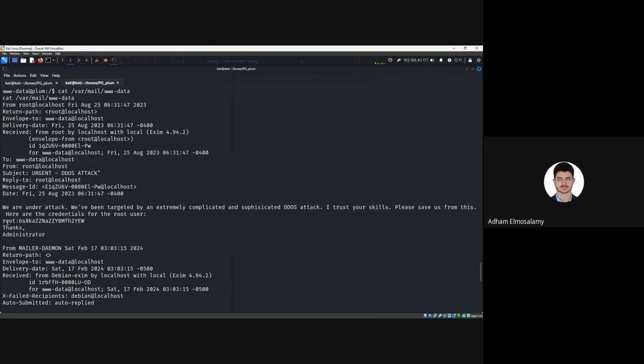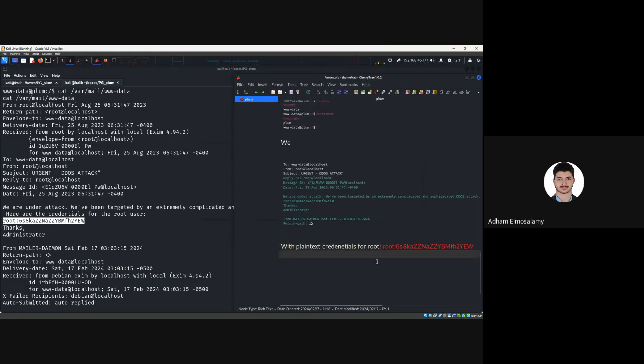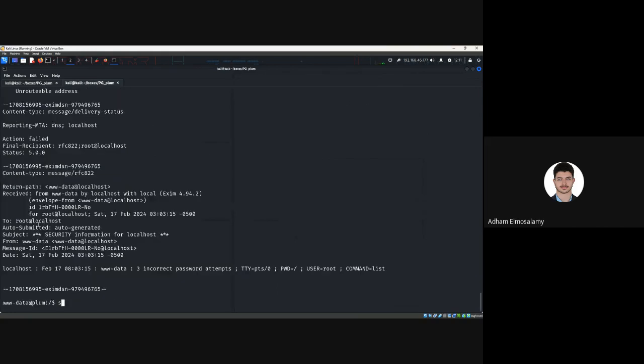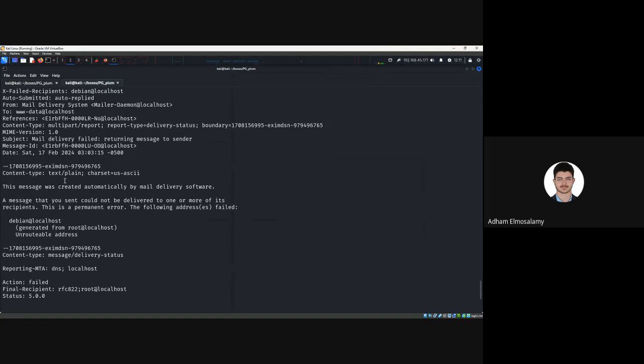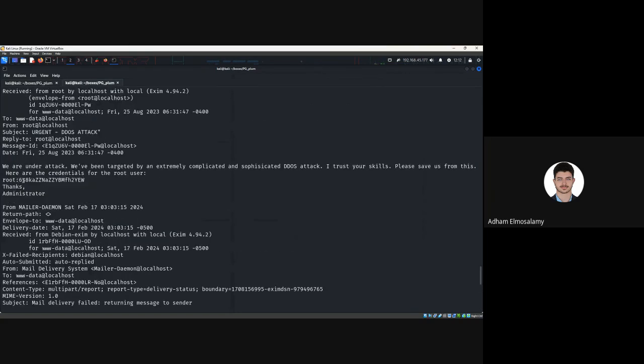So now we have this credential. Let's save it, with plain text credentials for root. We haven't tested these yet. Maybe they don't work, but let's see. Alt Shift F. Let's make it red and clear because this is critical information. I'm going to use this information now. So let's copy just the password. Where's the password? Yep, let's copy this.